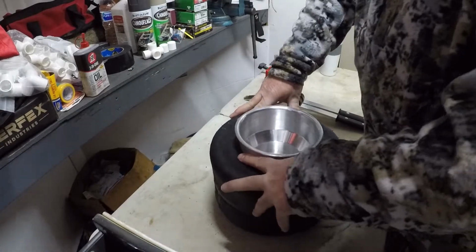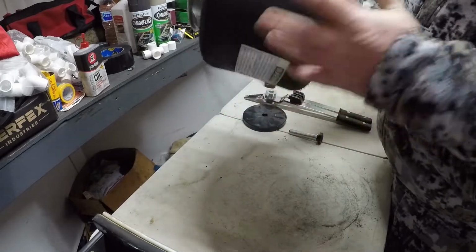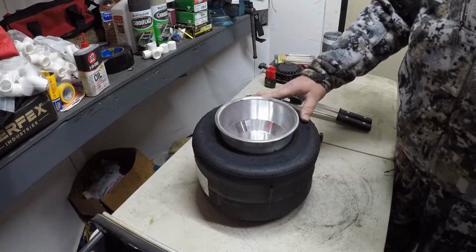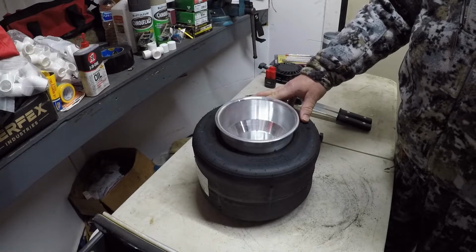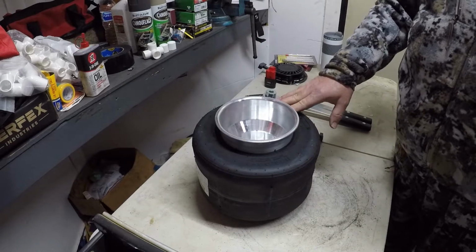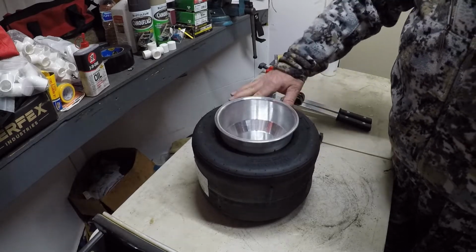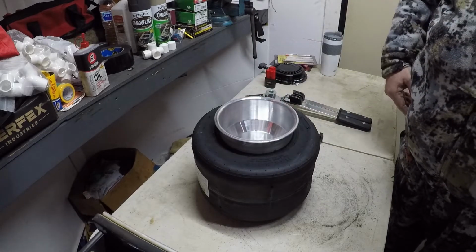You want to leave it sitting like that for as long as possible before we seat them out on the wheel and give that center time to bulge out. It would help if I was doing this during the hotter weather, but it's still winter time, and it's February 18th. But we're just trying to get a head start, because usually once it kicks off, it comes quick. So that's a left rear mounted.